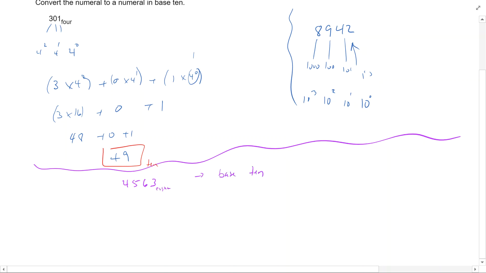So again, my bases are all going to be 8. So this is going to be 4 times 8 to some power, plus 5 times 8 to some power, and so forth. One way of writing it down is, this is going to be 4 times 8 to some power, plus 5 times 8 to a power, plus 6 times 8 to a power, plus 3 times 8 to a power.